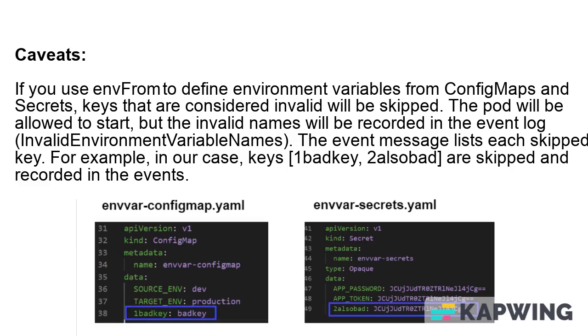You have to keep in mind that invalid keys will be ignored when you deploy the container and will not be set as environment variables. When we say it's an invalid key, that means whatever key you are using, the field must consist of alphanumeric characters, for example hyphen, underscore, or dot. Then only it is valid. That is one condition which you should keep in mind when you are writing your config map or secret.